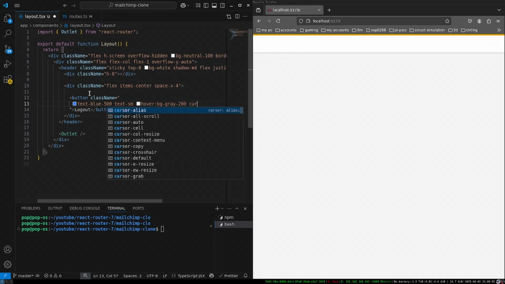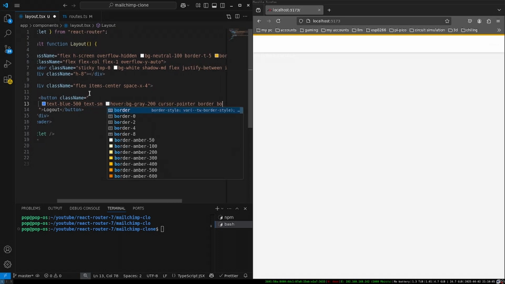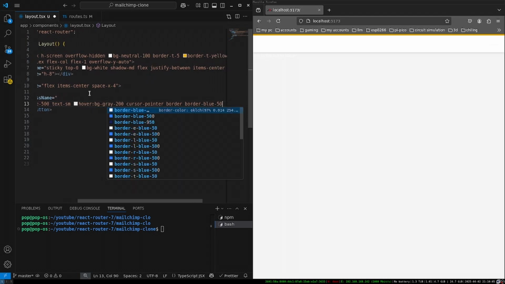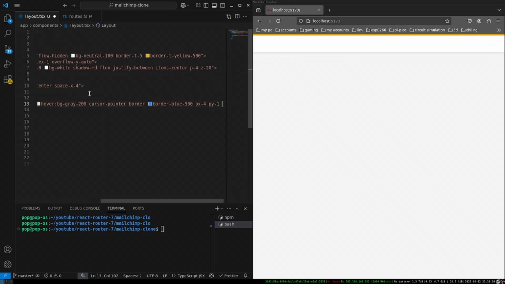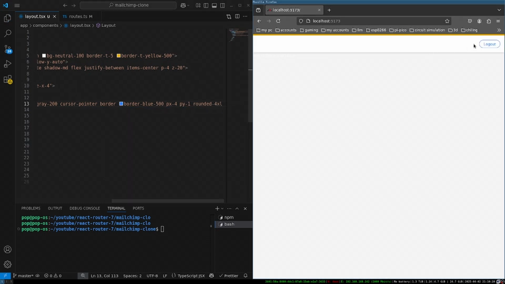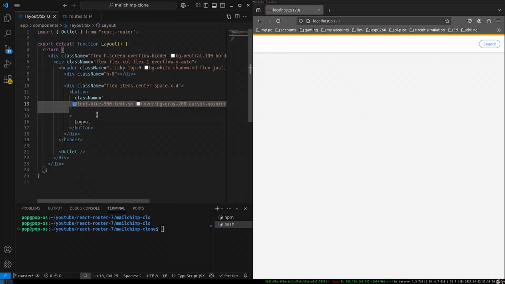Let's have a cursor pointer here. Let's have a footer, and then the footer blue here of 500. Now px4 py1, and then the rounded for XL, and that looks good. So that's gonna be the logout button.